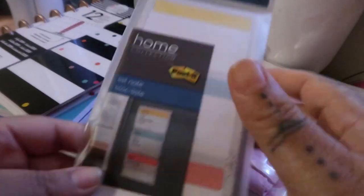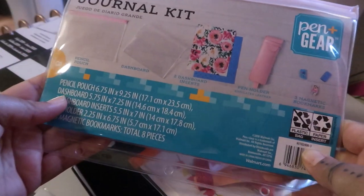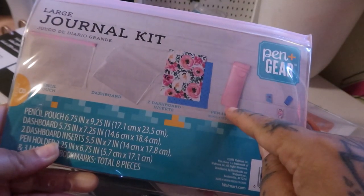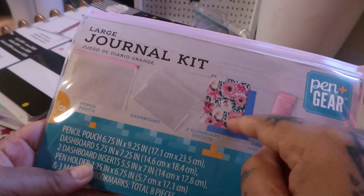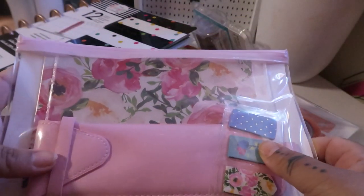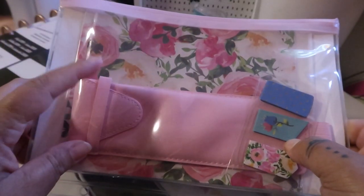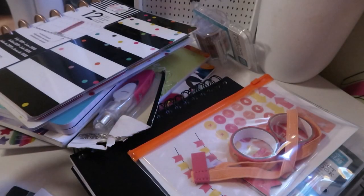Some post-it notes. This is a little journal kit. I mainly got it for the pen cover, this little pen holder right here, but we will get creative and use all this stuff in this kit. And this is what it looks like. Those are some bookmarkers, so they're magnetic. I thought this was super cute. Again, you're gonna hear that a lot.